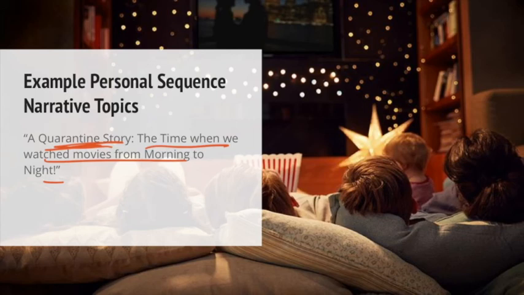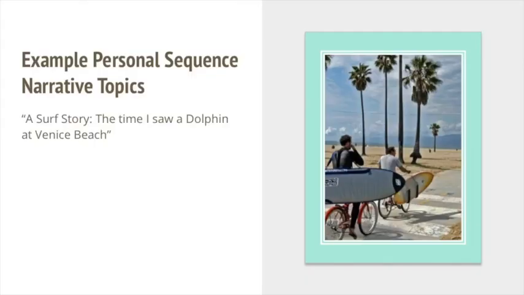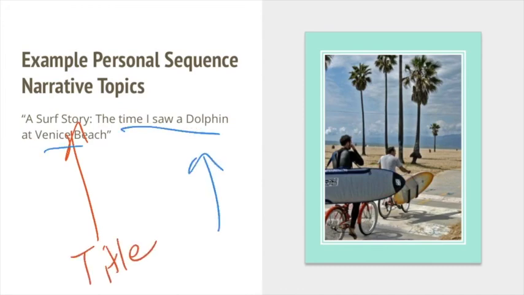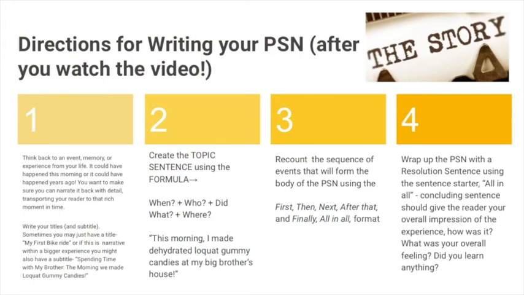But one example could be a quarantine story. That's what we're doing right now, a quarantine story. The time when we watched movies from morning to night. Or a surf story. Remember, that would be our title with this being the subtitle. A surf story, the time I saw a dolphin at Venice Beach.